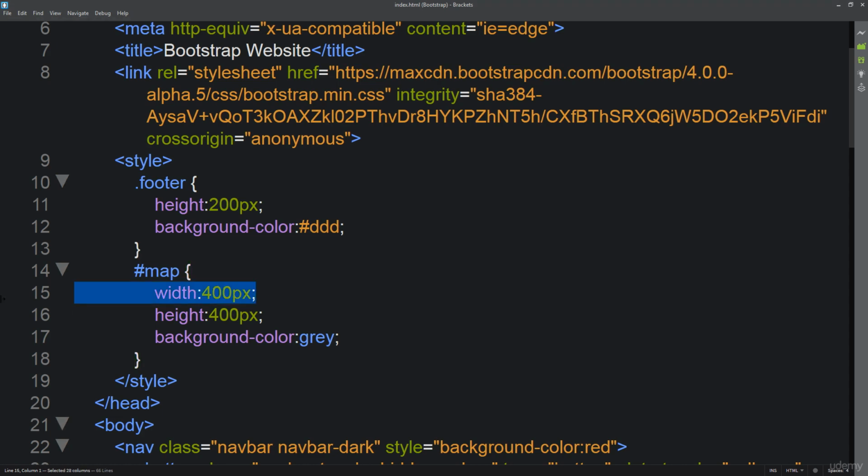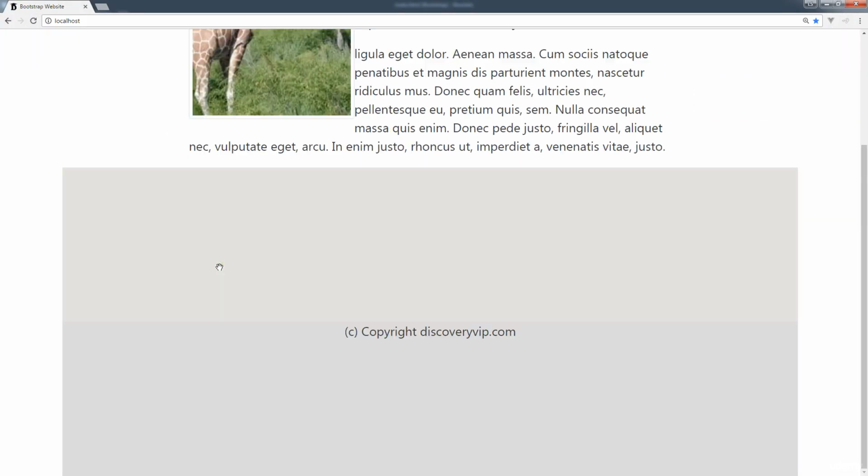I'm actually going to get rid of the width, and I think the only one that you do need is height. So let's give it a height of 200 pixels, and now let's go back out and take a quick look at that and see what this ends up. So if you don't set default width, it's just going to automatically take 100%, and it's going to build out that map object here. So it's just taking a few seconds here to load out.